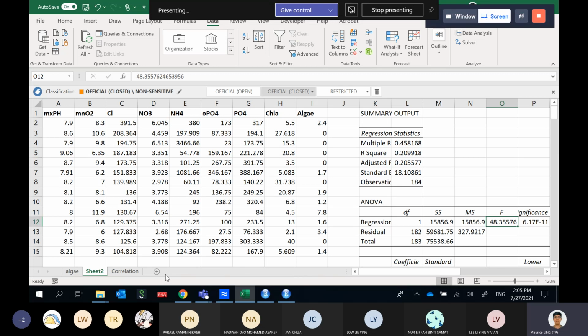Anybody want to see how it works? Or you're half dead already? If you want, you can go and watch my video, why Anova is regression. I explained that in my YouTube video. But Anova is regression, it is the same thing, which is why it is pretty confusing yet not so confusing. Now it's very confusing for you because it's the first time you encounter it.